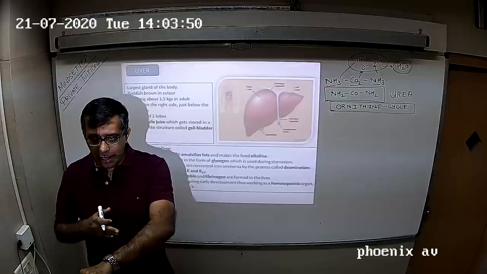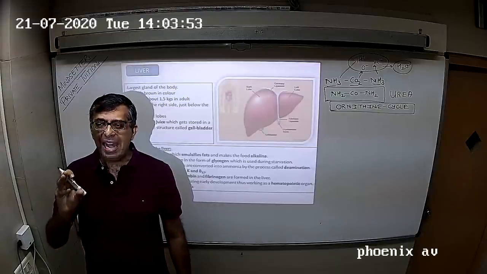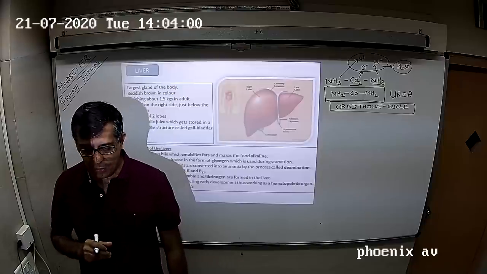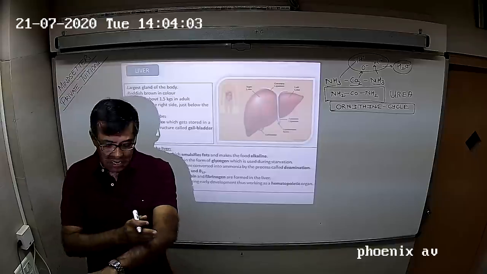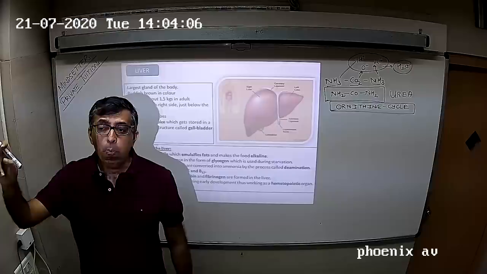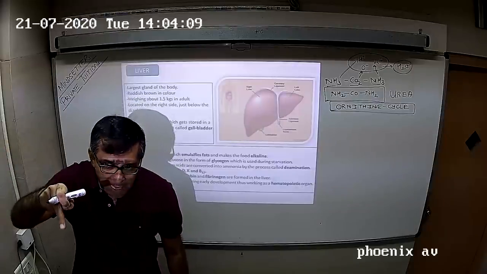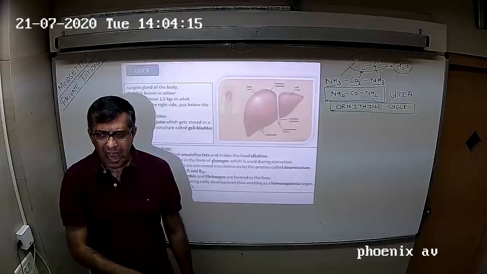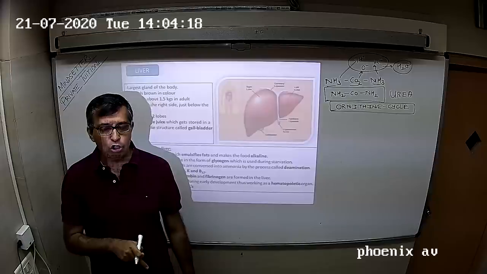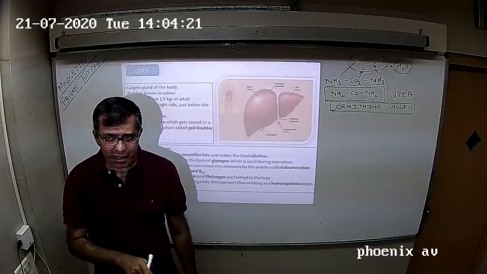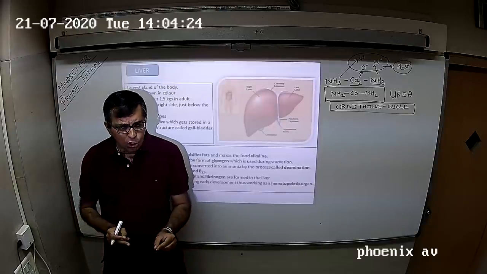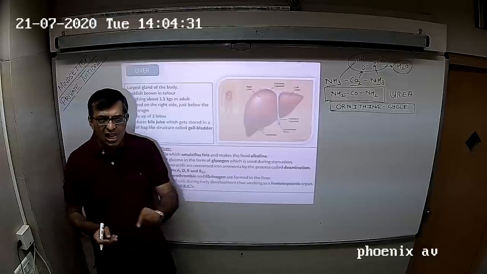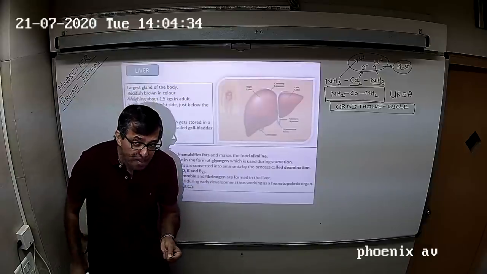Whenever you get a cut, blood comes out and platelets produce a chemical called thrombokinase. And thrombokinase converts blood protein prothrombin into thrombin. And thrombin activates lots of clotting factors, 13 clotting factors to be precise. After thrombin activates 13 clotting factors, the 13th clotting factor acts on a protein called fibrinogen and converts it into fibrin.